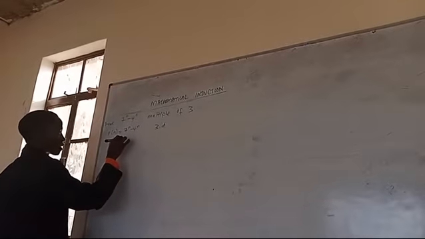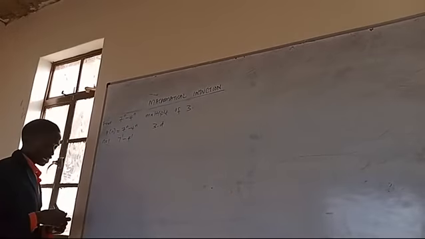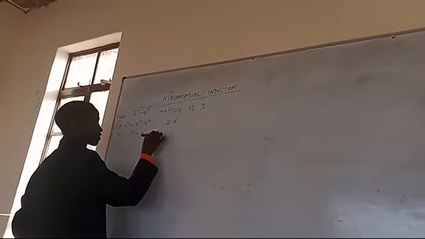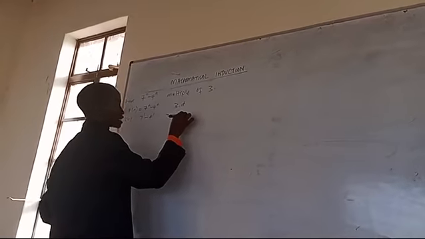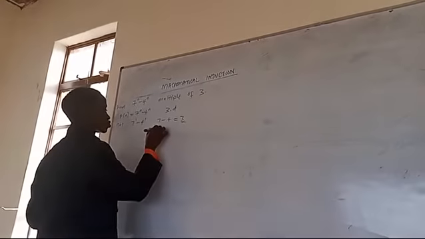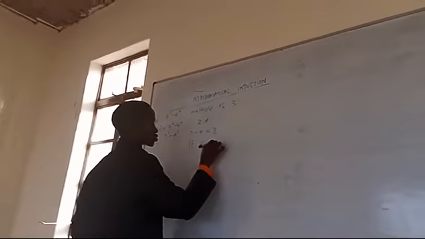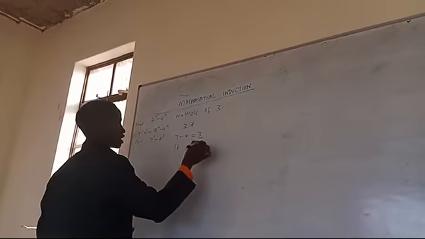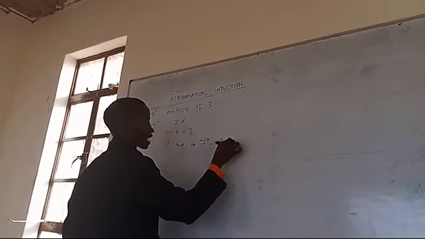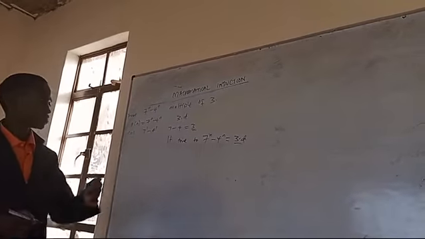So it is just 7 power 1 minus 4 power 1. Any number power 1 is the number itself, so you are having 7 minus 4, and it is giving us 3. So it means it is true to say that this 7 power n minus 4 power n is a multiple of 3. So once again, let's now deduce this.